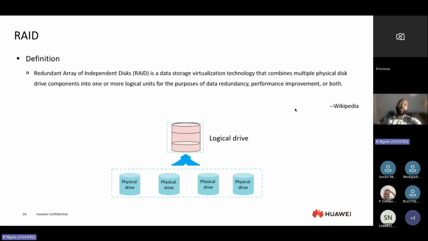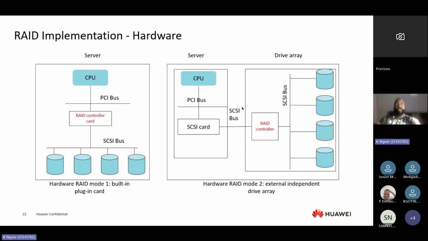In terms of virtualization, when we combine multiple disks, say disk 1, 2, 3, 4, we then have the RAID chip, which is going to control them. That's how it can be implemented. We have all the disks, and then a RAID controller, so before the information from these disks is sent to the CPU, it goes through a RAID controller card.